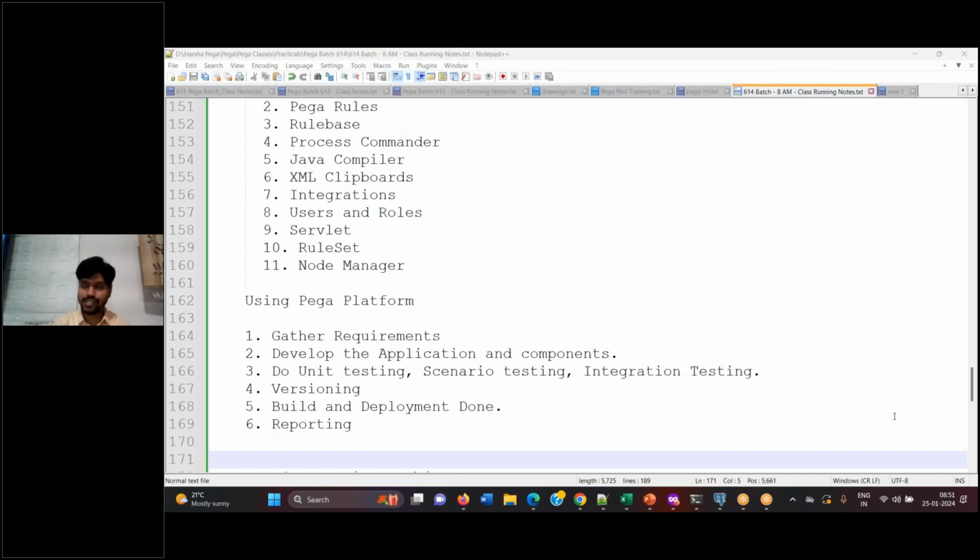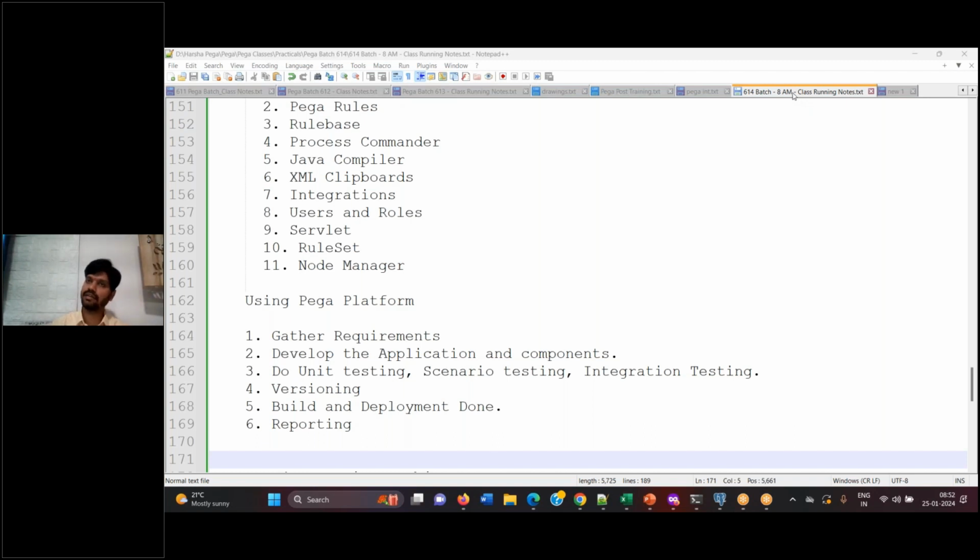You learn and understand what is black box, what is white box, what is scenario based, what is integration, what is regression testing, what is unit testing. You understand these concepts, then you perform testing. Generally, that makes better sense. REST also. REST is not a protocol; it's an architecture. We will be doing it practically. So that is all about the PEGA BPM demo.